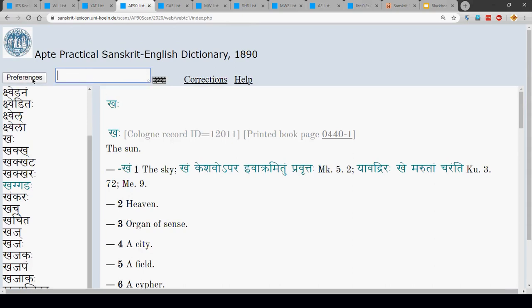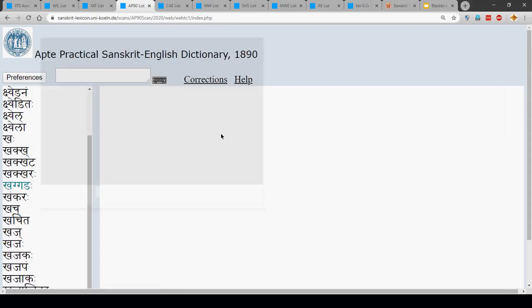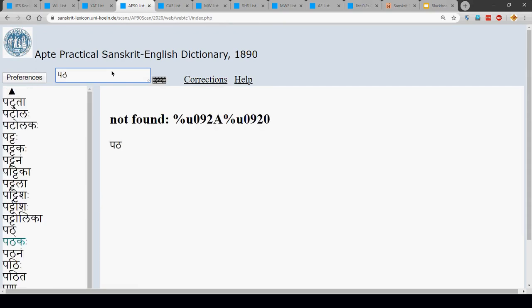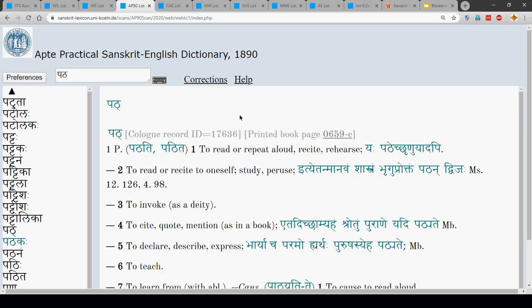And how about this Apte? Apte also, let me change the entry to Devanagari, and then I type pat. Here it doesn't find. Again, on the side you see here, there is a consonant ending pat, and this is the verb root actually. So this one shows the verb root and all the details. Again, the Apte dictionary style, it has the examples, sentence examples, and the sources of those sentences. So this is how it shows.